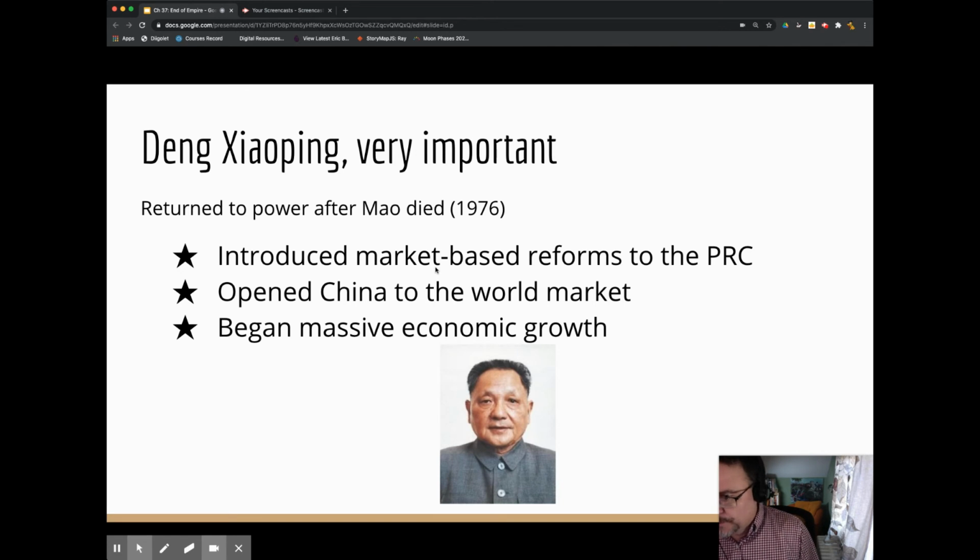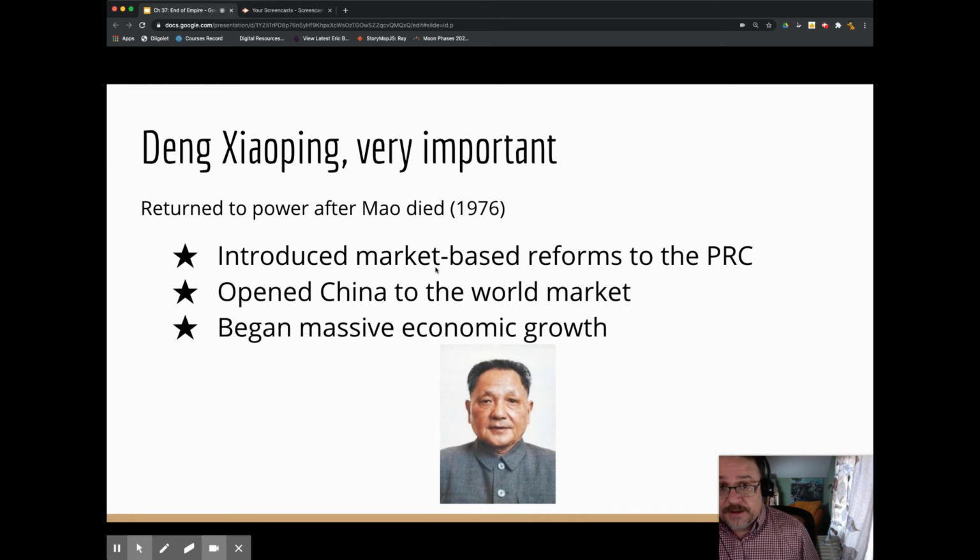I'd say the most important person who's kind of a shadow figure in this chapter is Deng Xiaoping. That is one name that I would add into your notes about this time period. So Deng Xiaoping was a Chinese Communist Party leader, and he was responsible for, at least as much as anyone, the transition of the People's Republic of China from a state-controlled, hardline communist state economically to one that was a mixed economy with capitalist and socialist elements. That is very much a part of our world today.